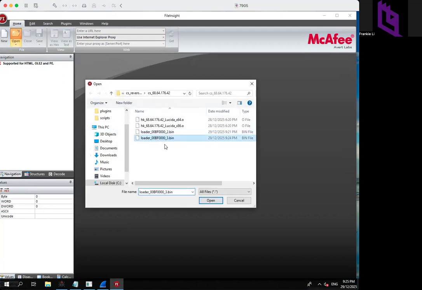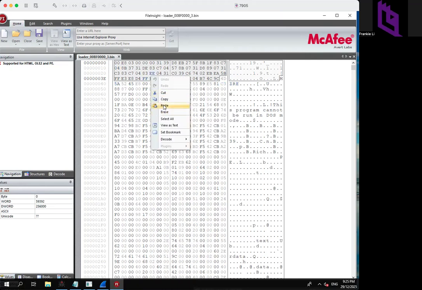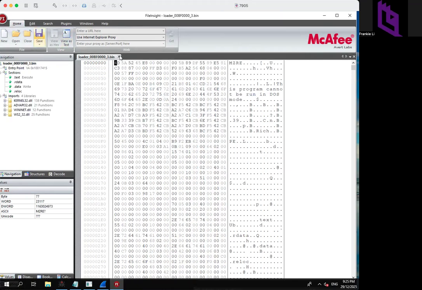Try load the number 3. Now I find 4D5A. Now let me delete the bytes, cut all the bytes before 4D5A. Now save it.